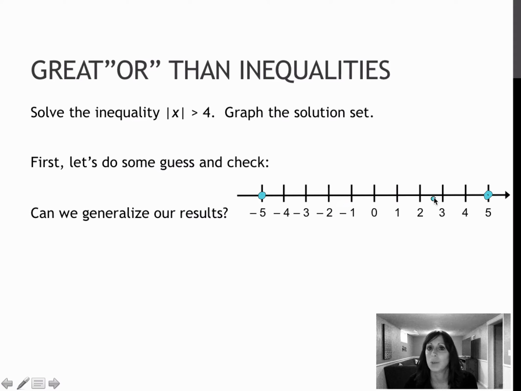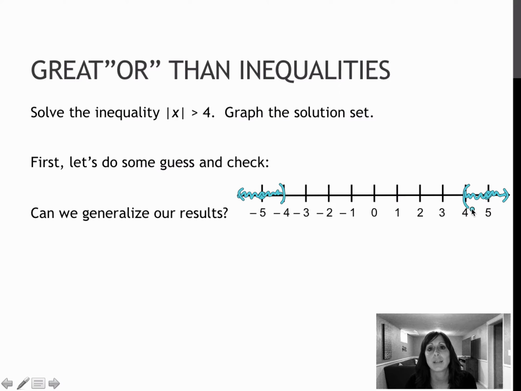None of these values in the middle would work because when I take their absolute value, they are simply less than 4, which we learned in our previous video. The negative 4 and the positive 4 would not work, but all of the numbers very close to that would. So any number that is less than negative 4 would work, because negative 10 or negative 20, when you take the absolute value, turns into a positive 10 or a positive 20, which is greater than 4. Same thing on the positive side. Anything greater than 4 would, of course, be greater than 4. So this is what my graph would look like.